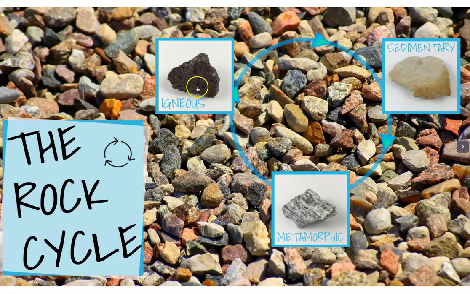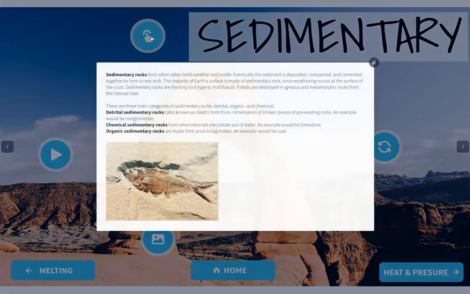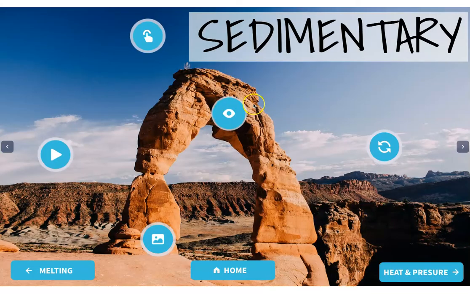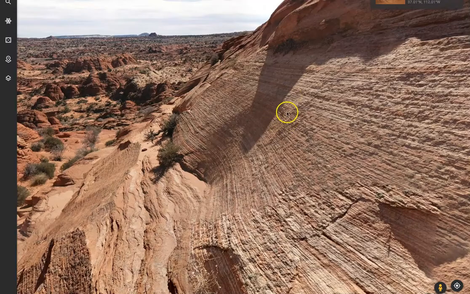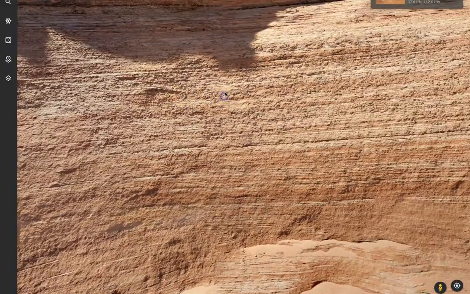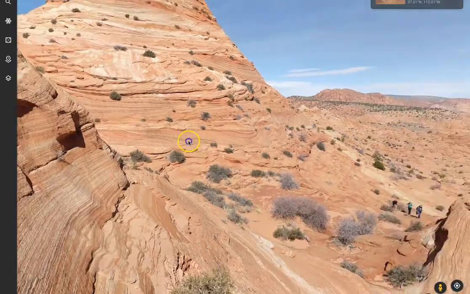Here is an example of one for earth science. It's on the rock cycle, so they can click on any of these and learn more about igneous, sedimentary, and metamorphic rocks. So if we click on sedimentary, what are sedimentary rocks? They can read about the different types. There's a YouTube video on sedimentary rocks. Again, a Google Earth. So if they want to see what sedimentary rocks look like, they can go through. Again, I'm a little biased, but this is Arizona.